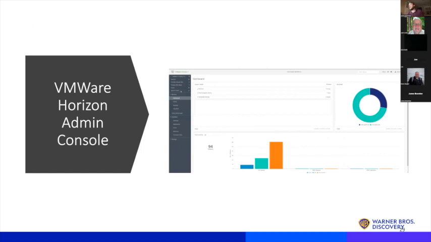Here's kind of a little example of what that administrator page looks like. I can see what's going on. I get a snapshot, errors, how many current sessions I have. And if y'all want, we can dive into this a little bit more granularly later, but this is where we actually deploy our pools out and do all the configuration with them as well.